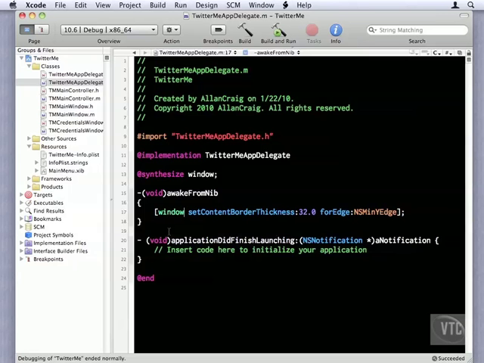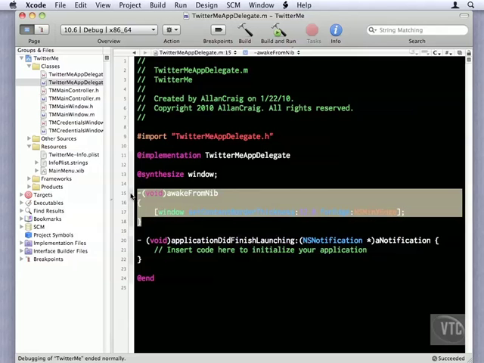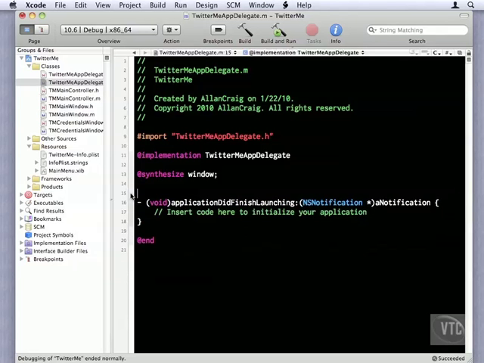To do the same thing for the credentials window, we would need to create a connection from this application delegate to that window, and then we would do the same thing we've done here. Now for this training, I'm going to stick with the subclassing, so I'm going to go ahead and remove this for now. And go ahead and save that. I just wanted you to see that there is an easier way to do it, and you can talk to the window from any class that you have a connection to that window.